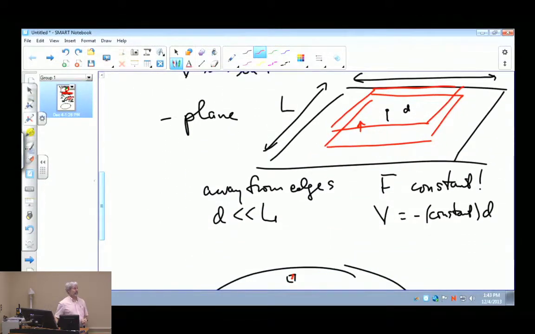Yes, sir? So theoretically, if someone in Alpha Centauri made an extremely large plate, then it would have the same pull on us as it did on them. Yes, if it's much bigger than the distance between us and them. Right? So the distance to Alpha Centauri is 4 light years. So that plate would have to be 4 million light years on the side.